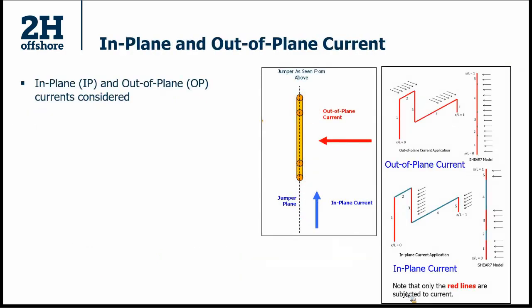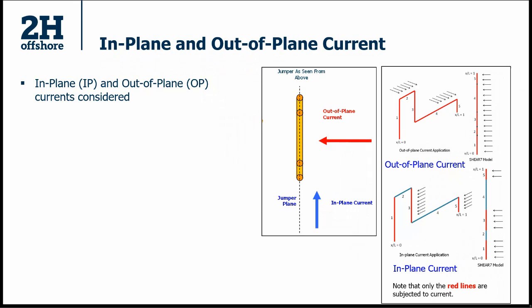On the previous slide, we looked at the different modes of vibration of the jumper. The second consideration in VIV analysis of a jumper is the direction of your current. You can have currents from two different directions, as the two extreme phenomena. The first one is current coming from an out of plane direction, as you can see from the red figure on the top. In this case, the entire length of the jumper is susceptible to VIV because vortex shedding can occur along any length of the pipe.